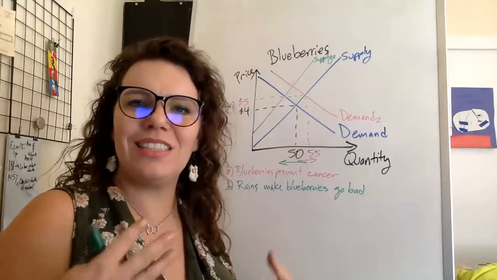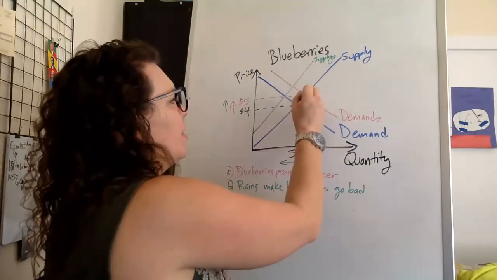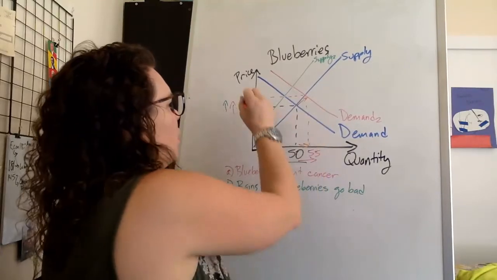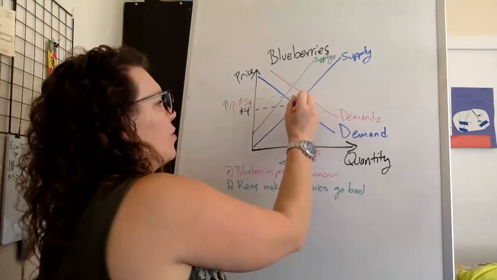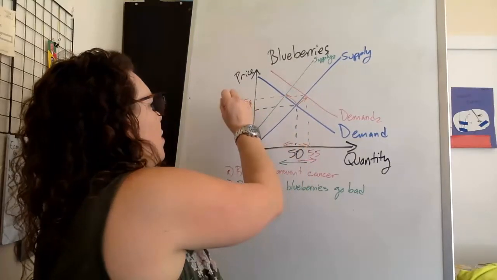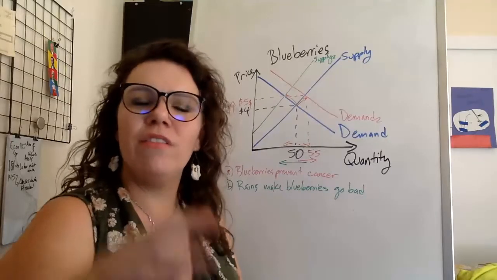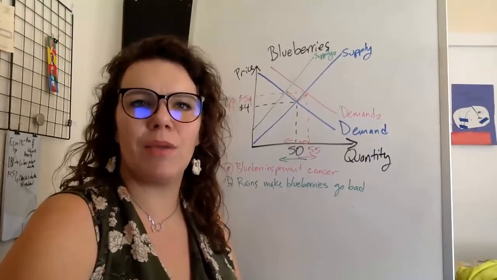What's important is getting a sense of the change generally. Whether we're moving from here to here and we see quantity and price go up, or moving from here to here and we're seeing quantity go down and price go up, that's what we're trying to get a sense of: what is the new equilibrium. So finding that equilibrium between supply and demand.